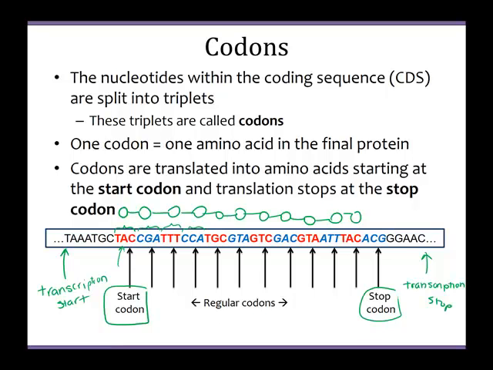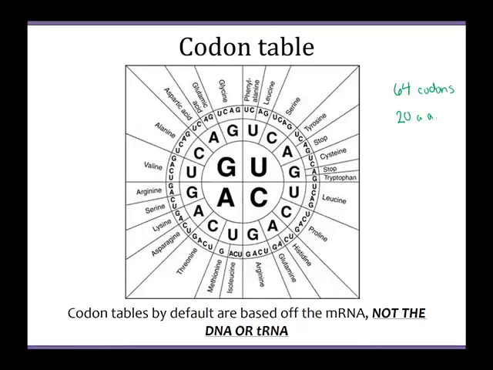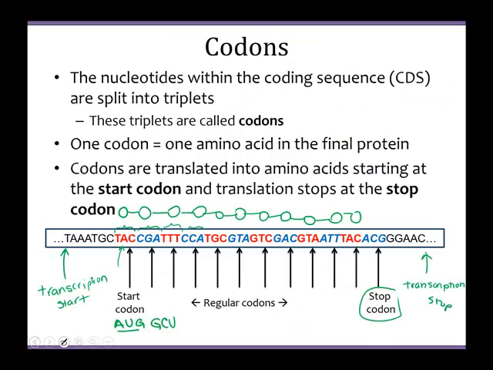So this is our DNA, right? It has T's, therefore we know it's DNA. Let's transcribe it into RNA really quick. The T becomes A, A becomes U, C becomes G. That's our first codon. Let's look at our second codon in blue. C becomes G, G becomes C, A becomes U. Took me a second. So let's look at what amino acid AUG codes for, our start codon. AUG, methionine. So the first amino acid in our protein will be methionine.